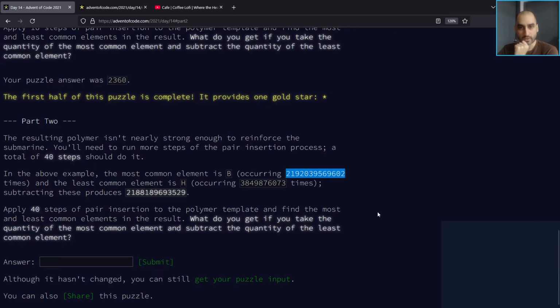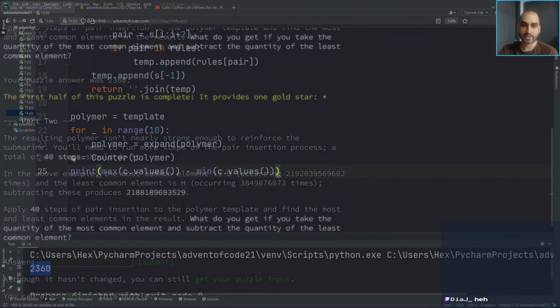Yeah, there's no way we are storing this string in memory. Okay, well, we have to break it into subproblems.